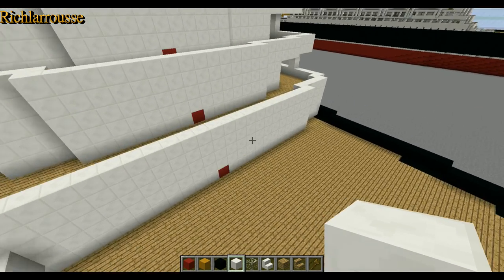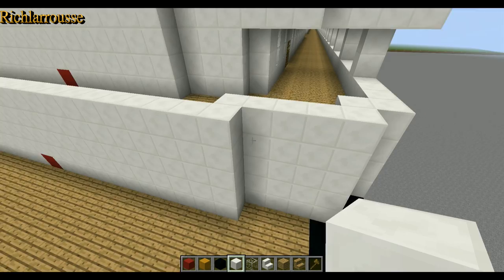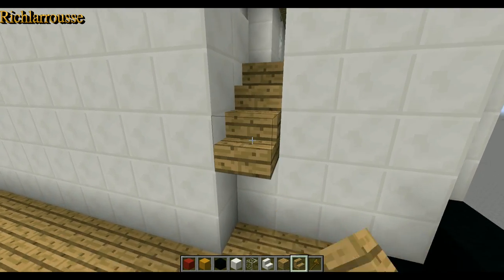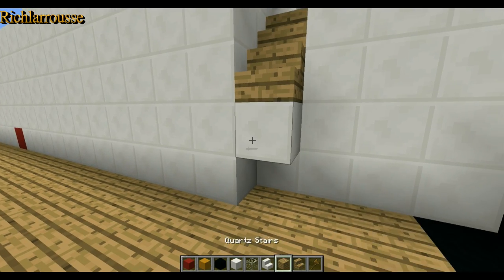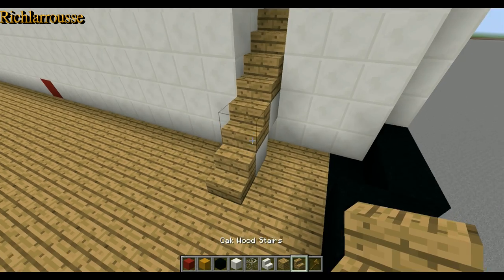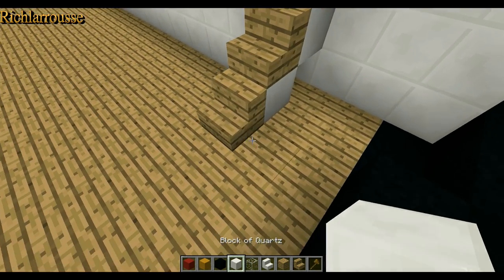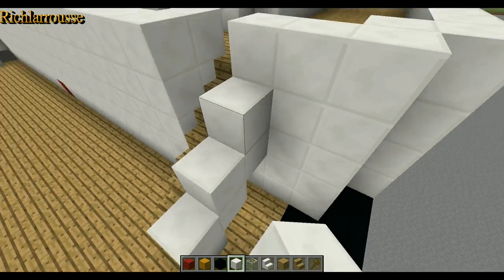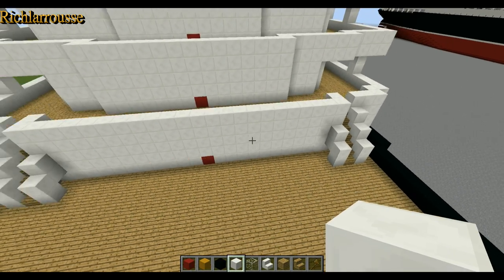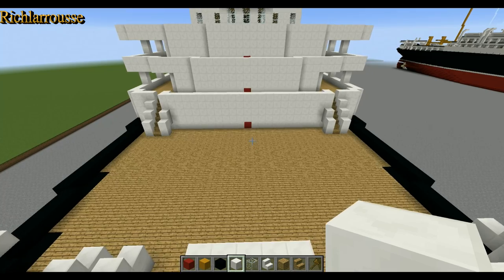We do the same the other side, so we've got two staircases, so remove two white blocks, that and that. Replace with stairs, stairs, a white block with stairs, and a white block with stairs, like so. And then the banisters, of course, two up, two up, two up, two up, and two up, like so. So there we are, there's our two staircases going down to the forward end of the ship.